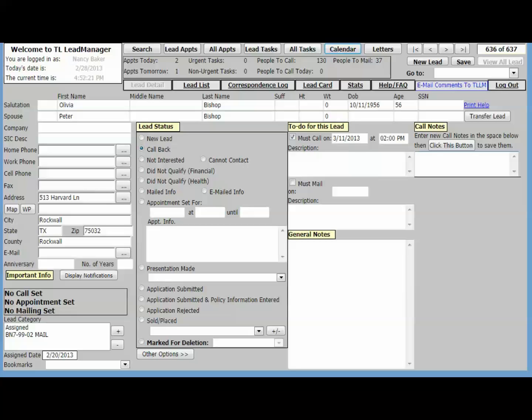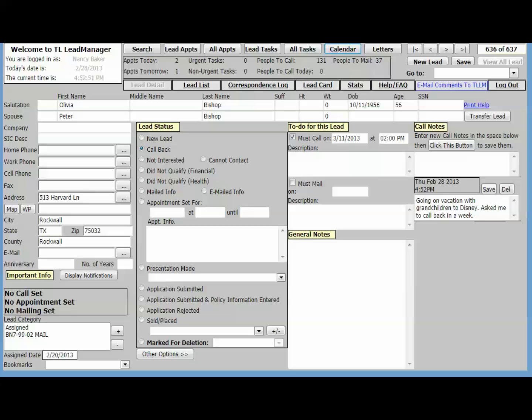So they said they were going to Disney with their grandchildren and they'd be back in a week. So I put all that information into the call notes. I click this button. It's date and time stamped. So when I call them back on the 11th, when I log in and I have all my calls, I'll know, oh, these are the people who are going to Disney. So I can ask them when I call them how their vacation was. And then they'll know that, hey, I really do remember talking to you right before I leave. So it gives that personal touch, and I have all that information.